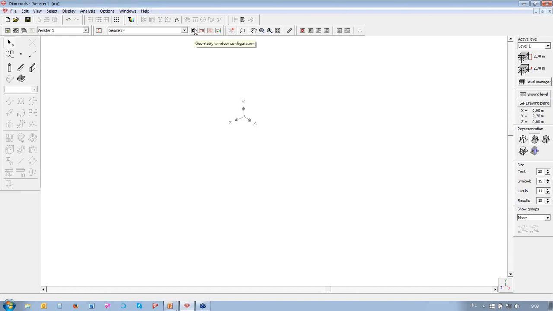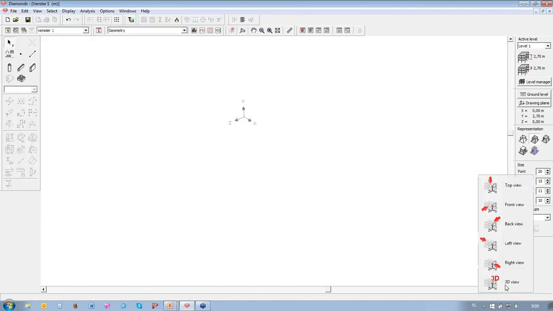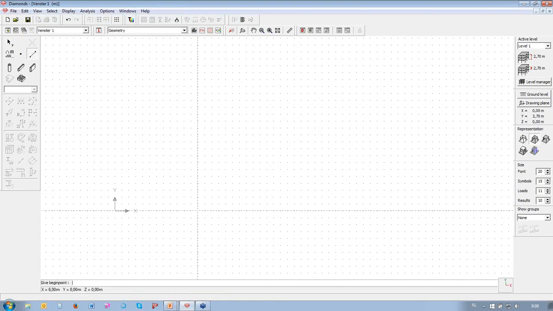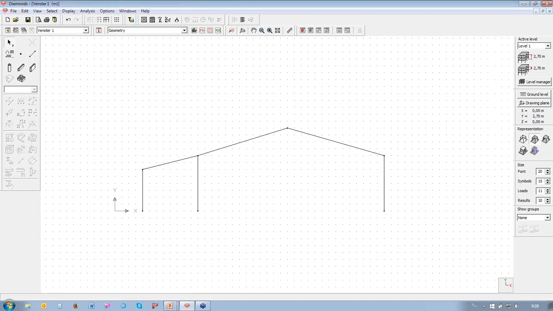Now, let's start, of course, with the geometry. And there are many ways to get this geometry modeled. You can either import a DXF file, or you can draw it, and I will choose the front view over here. You can draw it directly on the screen, something like this. For example, here we are, just drawing it directly on the screen, and I'm leaving the drawing function with escape.